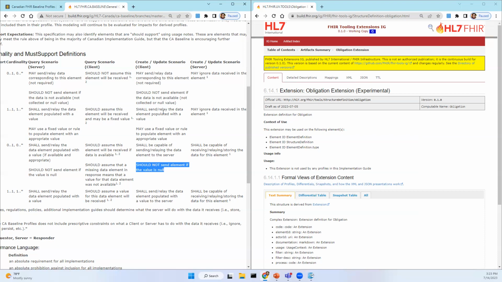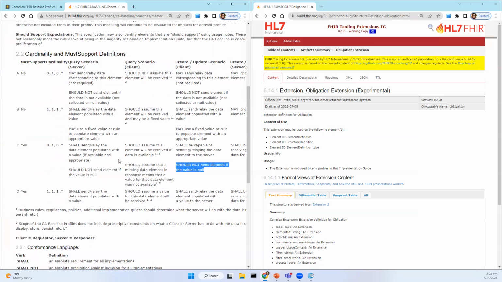Correct. And that's why you have the difference between the 0 to 1 and the 1 to 1, or 0 to many and 1 to many. Well, sometimes you shouldn't have to do that. Sometimes you have a one-to-one field where you just don't happen to have the data value. Right. But this comment is applying to the one where it's 0 to 1 or 0 to many, not to the 1 to 1. Yeah. And so if your minimum is 0, you shouldn't have to say that I've got nothing to send.